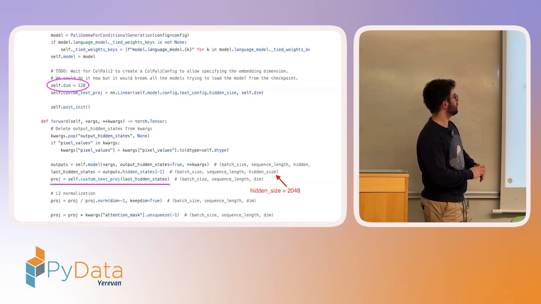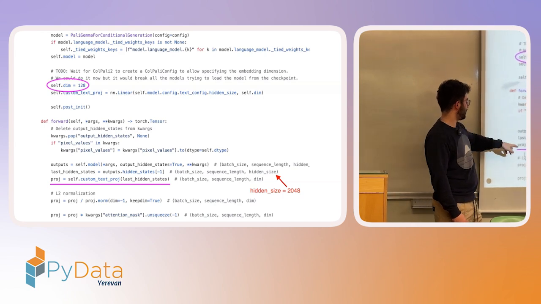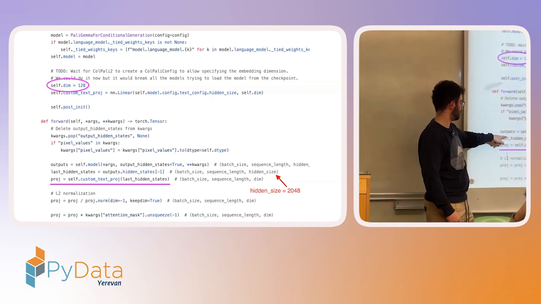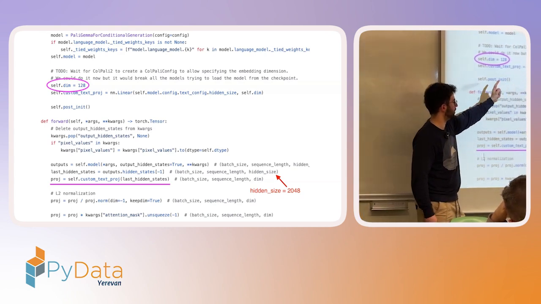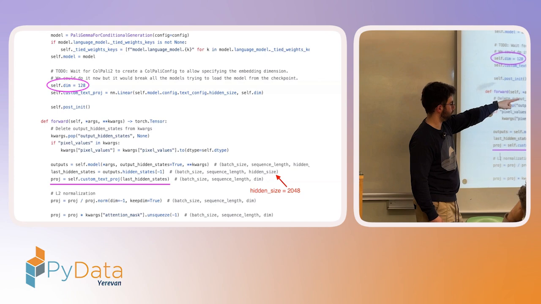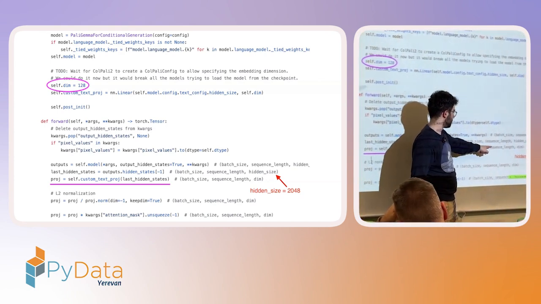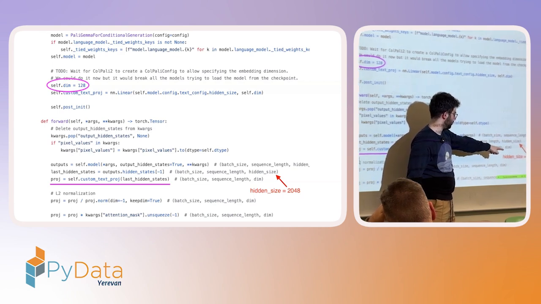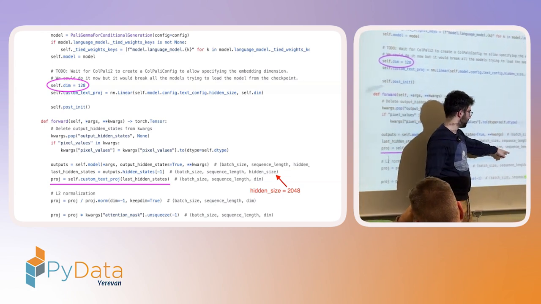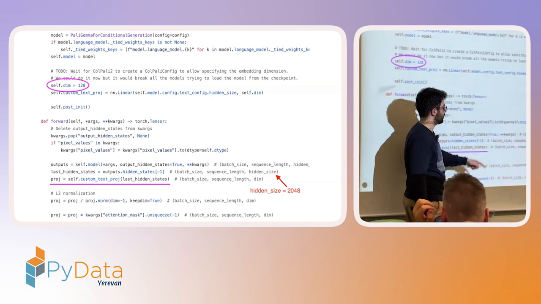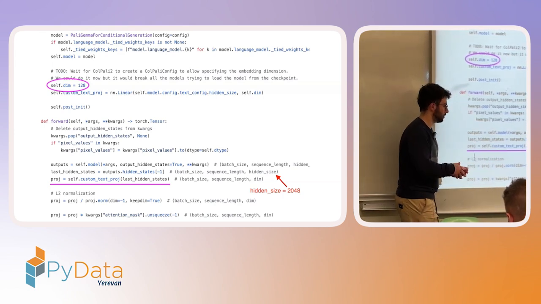So they introduced just a small dimension, 128, and only added this last layer after the last hidden state. This is just a simple nn linear layer with the hidden size and the output dimension. So before this, we had batch size, sequence length, and hidden size, which is 2048. After this layer, they get batch size, sequence length, and 128 dimension. So they squeeze the dimension more than 20 times there.